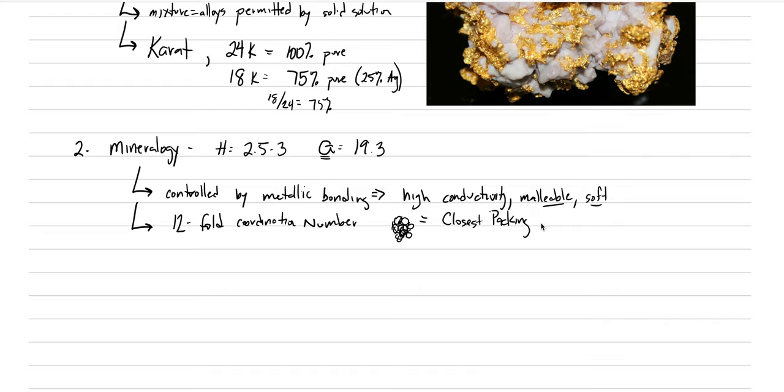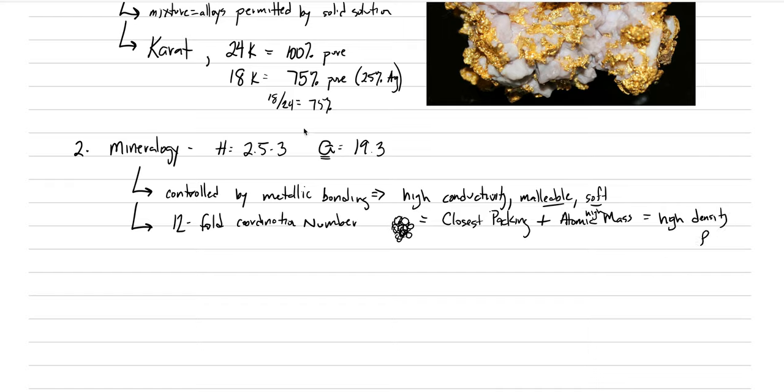This is a really good example of a mineral with closest packing. And this produces the high density because you have a huge number of atoms packed around each other, and all those atoms are gold, which has a very high atomic mass. So we're going to say closest packing plus high atomic mass equals high density. The symbol for density, by the way, is rho.